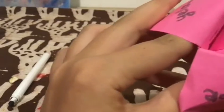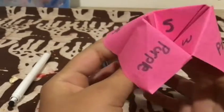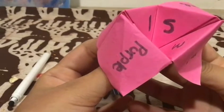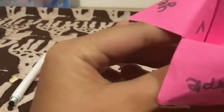Back on the same one. 7, 9, 4, or 11. Say they say 7. 1, 2, 3, 4, 5, 6, 7. Now 1, 5, 8, or 3. Say they say 5. 1, 2, 3, 4, 5. Now 7, 9, 4, or 11 again.